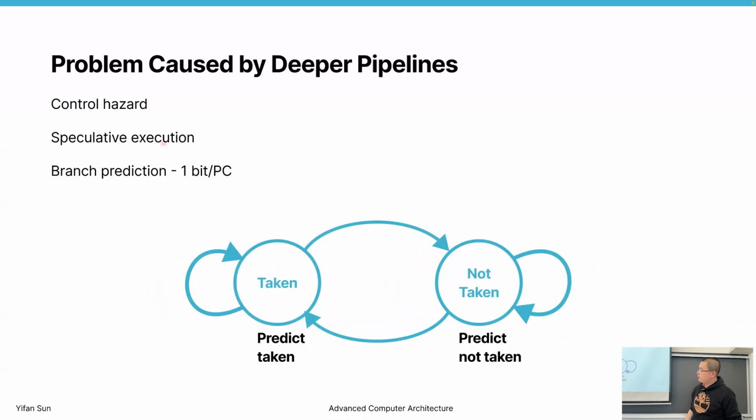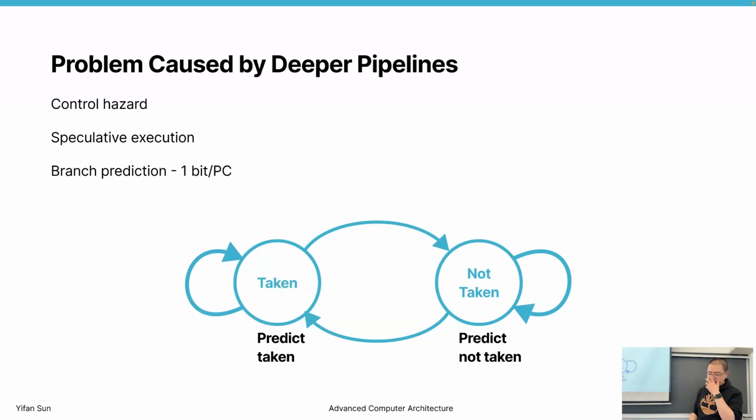The minor problem with this one is that it's easily interrupted by noise. Say it's in some loop, then suddenly for one time it just goes out, then it will go back to not taken, and that will cause a wrong result. And it's very easy to ping-pong back and forth between taken and not taken, so it will not stay stable in one state.